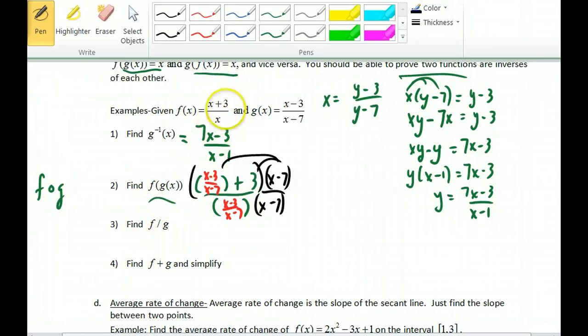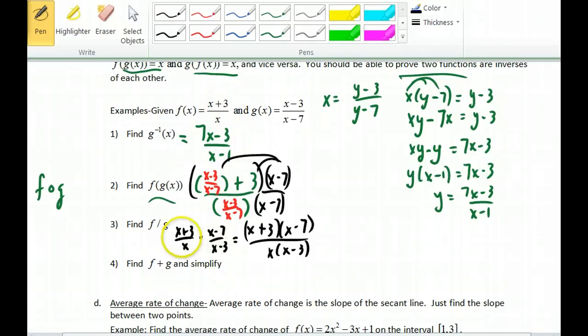And so I'm just going to give you the answer here. Division means multiply by the reciprocal, and there's nothing that could cancel. Remember that the full terms have to cancel in order to be able to do that. F plus g, got to get a common denominator. Try that and I'll show the answer.